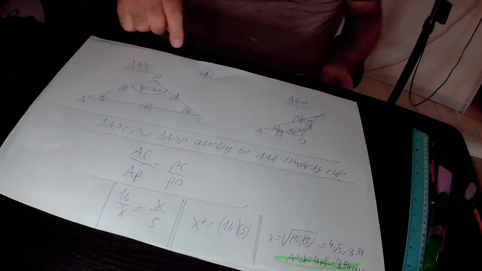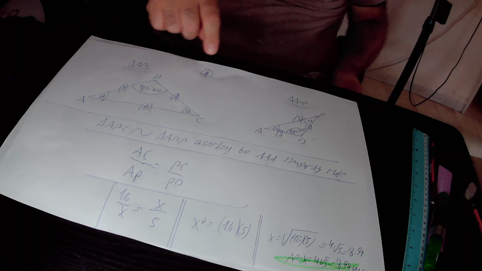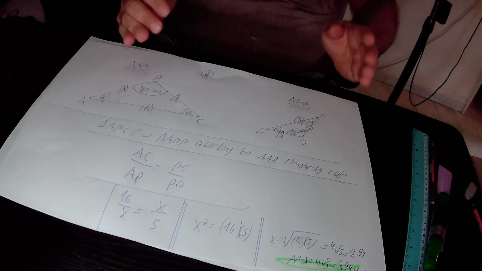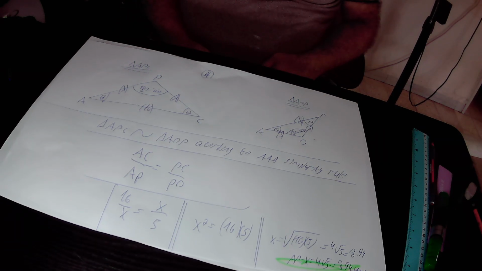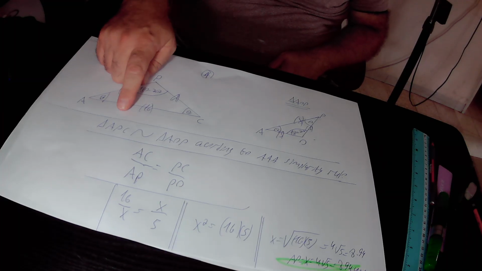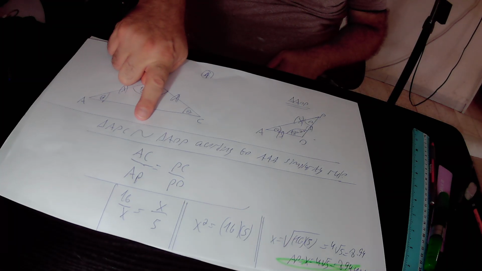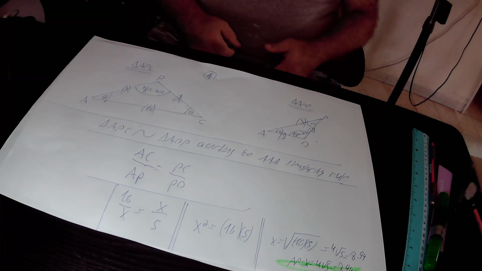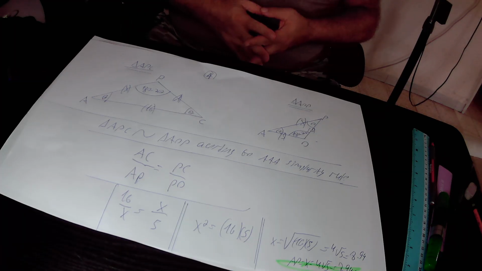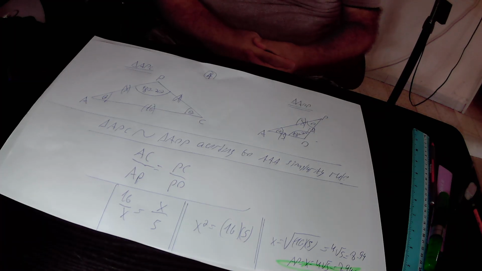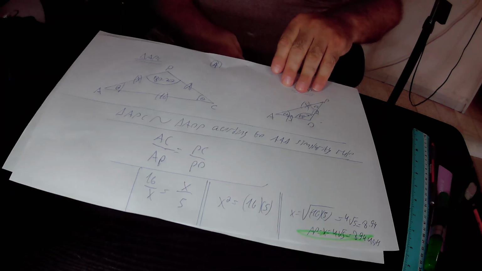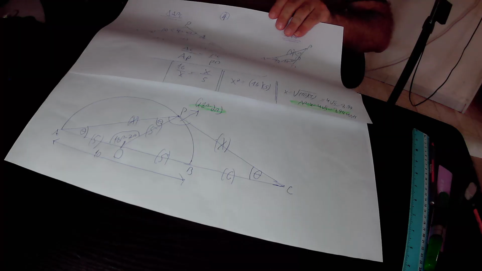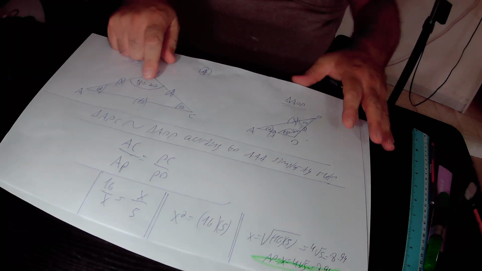So we proved that all the angles of the big triangle APC are correspondingly equal to all the angles of the small triangle AOP. Therefore, those two triangles are similar to each other according to the angle similarity rule. The big triangle APC is similar to the small triangle AOP. From the fact that they are similar, we know that a relationship exists between their sides. First of all, AC in total equals 10 plus 6, that is 16. AC equals 16 units.